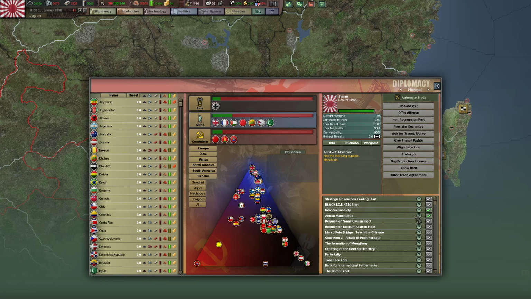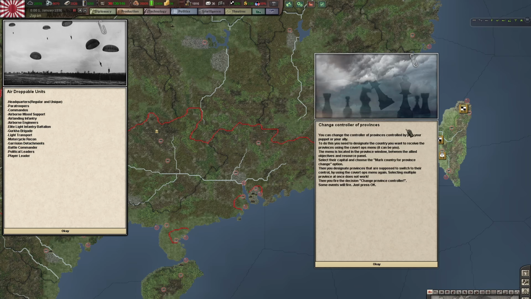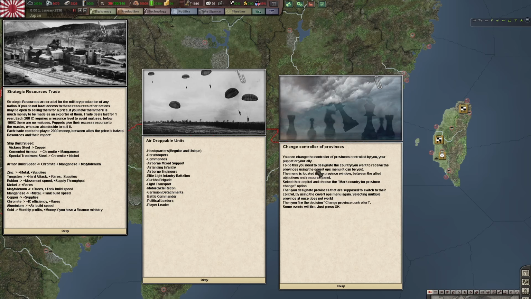Introduction and help. We'll go say show all. These haven't changed, but you know what? There's this, like, close this out real quick here. Yeah, there's kind of a relief around it. I don't know. Maybe that's not quite this. Yeah, there might not be any changes. But yeah, there's definitely no change here.